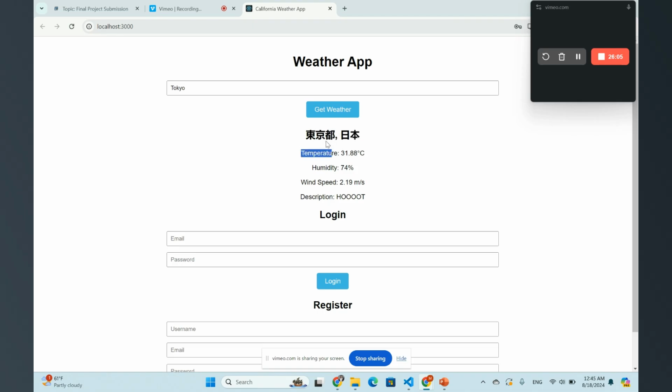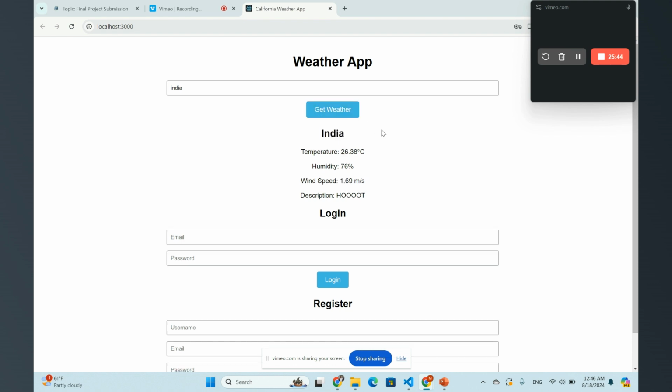I think this is in Japanese. For example, if you search a place in India, it will be written in their language, so it is like that.